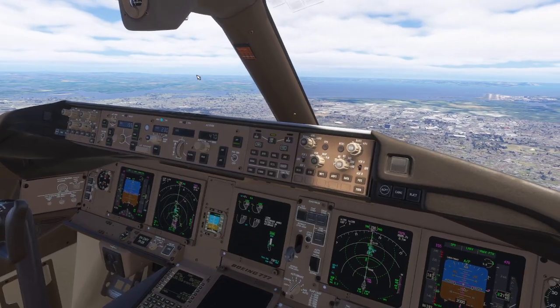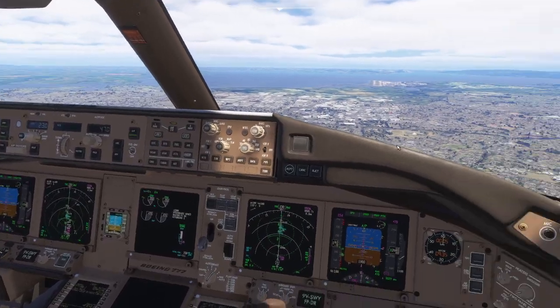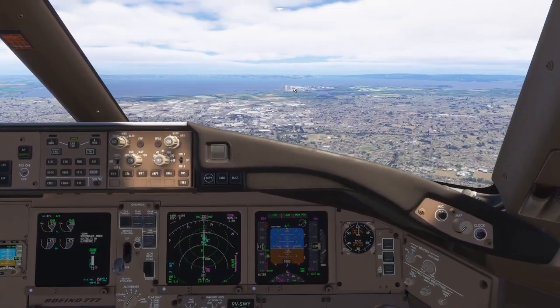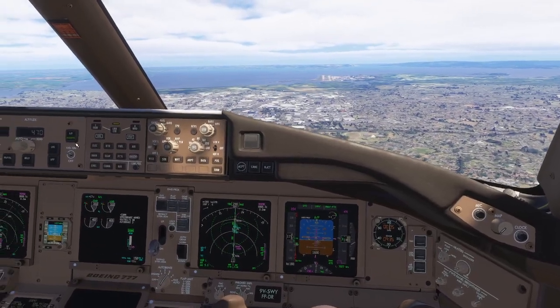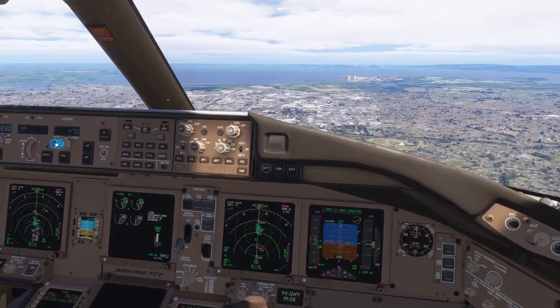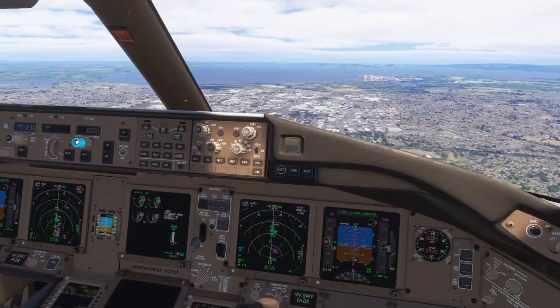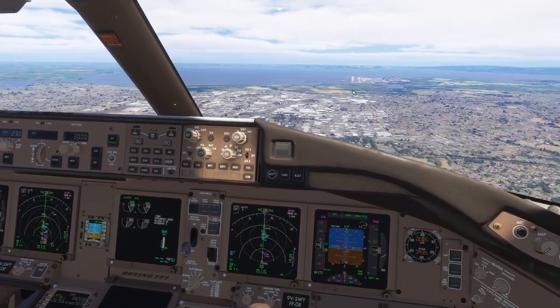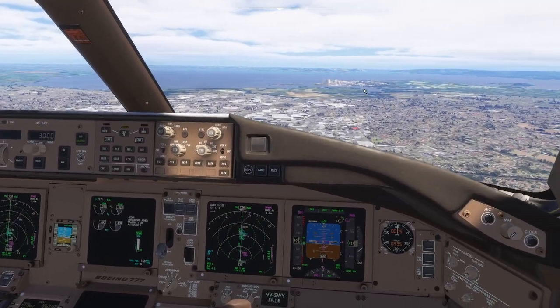Flaps 20, speed check, flaps 20. And the missed approach altitude is 3000. Missed approach altitude set. Flaps 4, speed check, flaps 4.